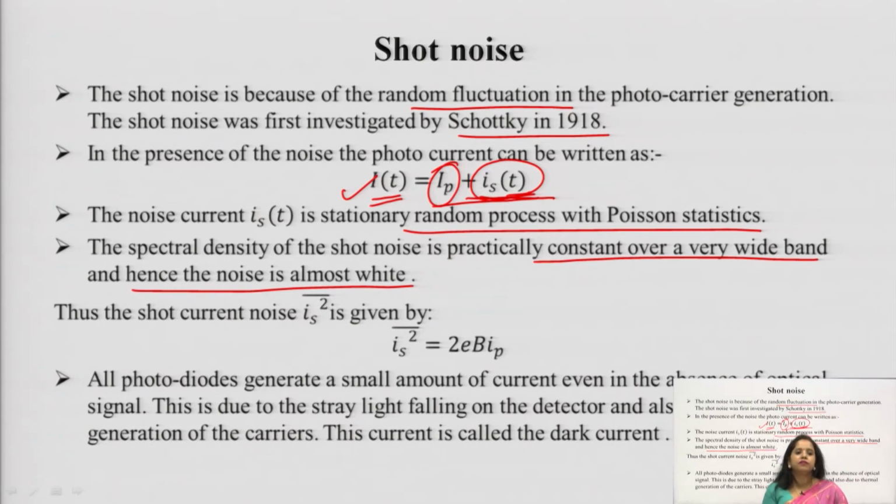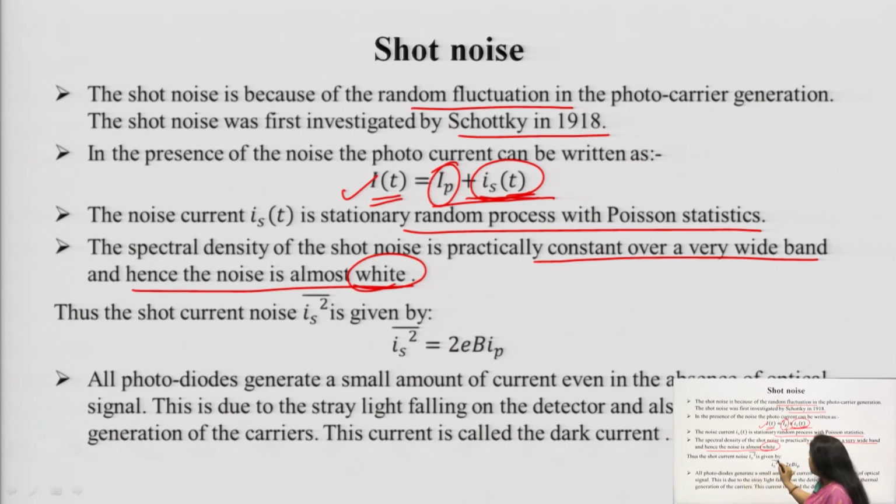White is that type of signal which comprises many frequencies. White is basically the combination of all the signals, called the white signal, where it contains frequencies of almost all values. So, since this shot noise operates over a wide band, that is why it is called white. The shot noise is represented the same as the dark current.